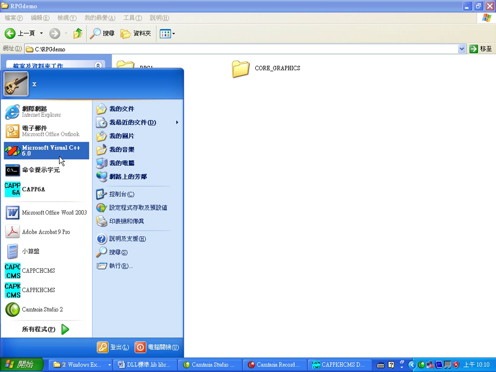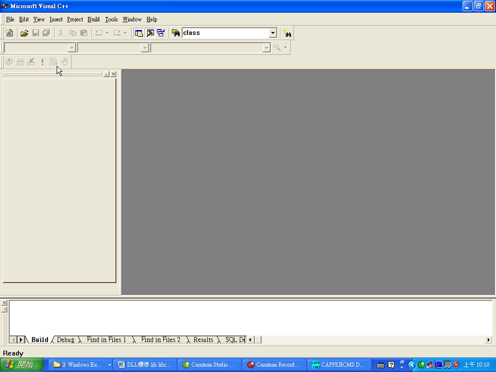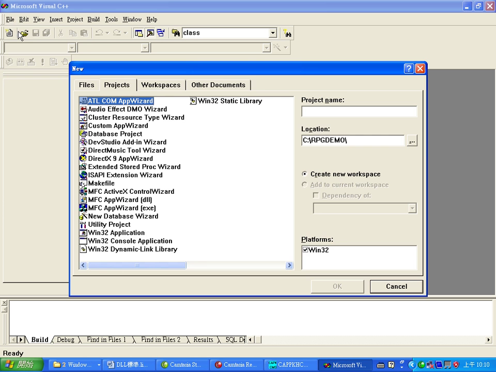We have to open Visual C++ 6.0 and the file. New. Projects. Win32 Dynamic Link Library. Location RPG demo.